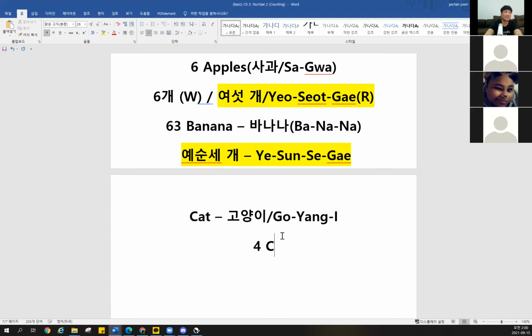four cats. How can you say it? 고양이 네 마리. Okay, not 넷 마리. Why is it not 넷 with 마리? Because with numbers like that, you don't have to pronounce the T after the ne. It's only ne. The numbers change form, right? Yes, so it's going to be 고양이 네 마리. All right, perfect. Interesting. Thank you for trying. Thank you very much.